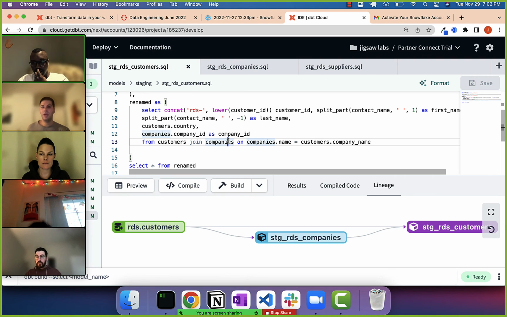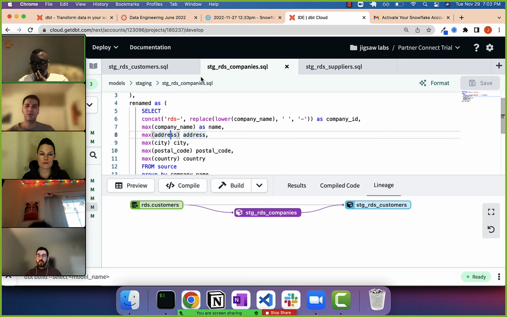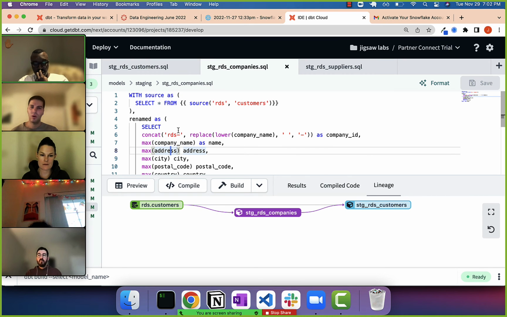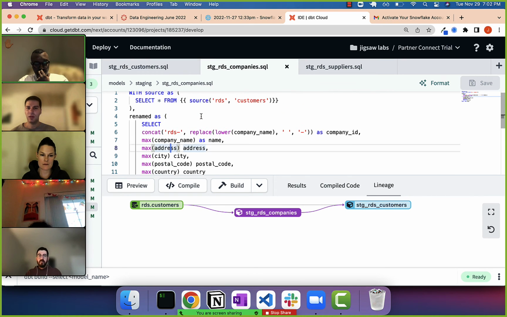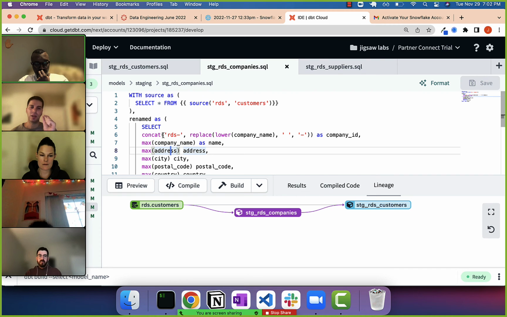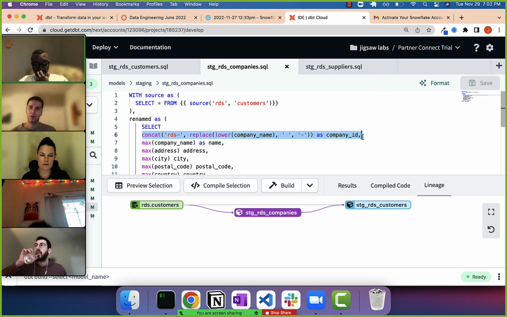Yeah, the reason why is because you have to think about what column we want. Our whole goal is we need to link the company ID. Where does the company ID come from? Right here, right from this table. So we have to take the data from this, join this table with our customers table so we can get the ID.